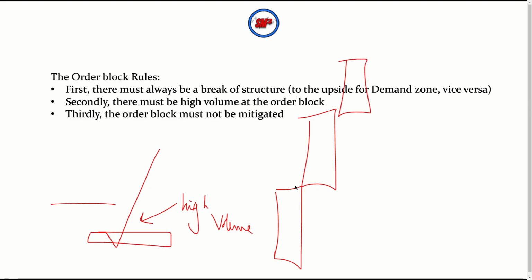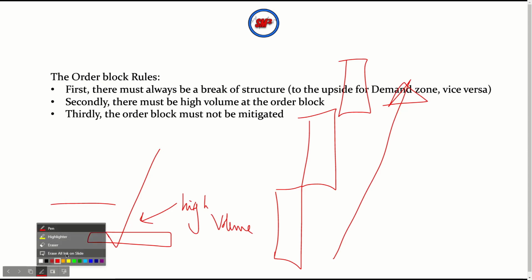that the reason why that validates an order block is because the only real entity in the market who can create such sharp movements with sharp volume, and who has the capital to make those moves, is smart money: your institutions, your hedge funds, your banks, whatever you want to call them. Smart money are the only people who are able to create such sharp movements with a high volume, and that's exactly why I'm looking for high volume at an order block.